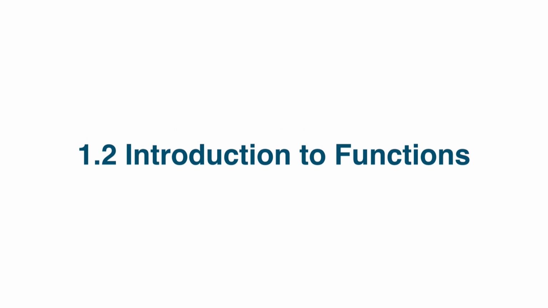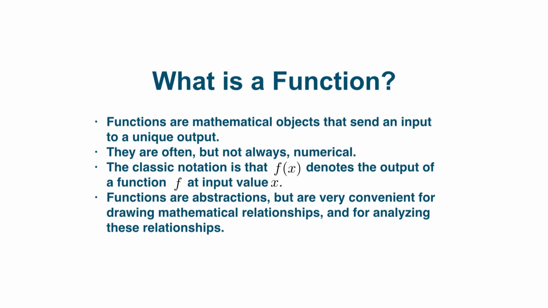Now we'll review some basic theory for functions. What are they, and how do I check if a mathematical description I have is a function? Okay, so the simplest way to think of functions is that they send an input to a unique output. So functions are basically a way of quantifying certain types of relationships.